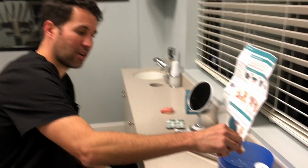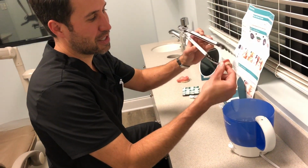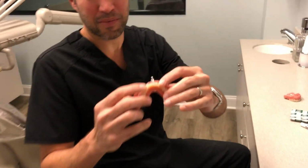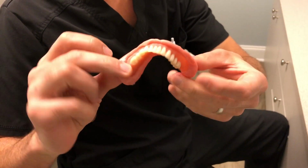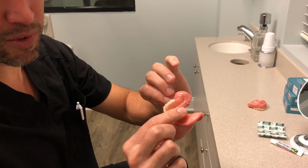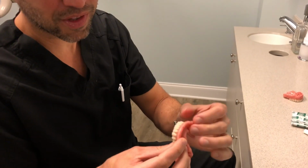All right, so here you go, hot water for 60 seconds. It's been 60 seconds now. You can take the lower Easy Denture out of the hot water. You can see how adaptable that is. So let's say my mouth is like this, it would feel like that. Let's say it was like this, it would feel like that, but just the motion and everything, how adaptable this is. I mean, again, it could fit any occlusion. It's a beautiful thing.